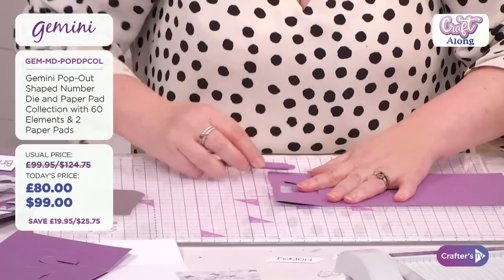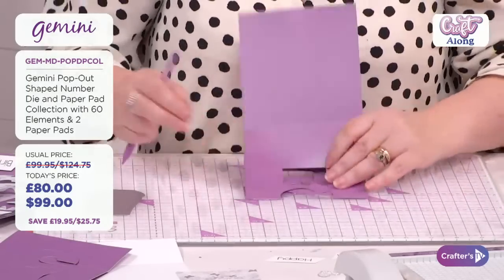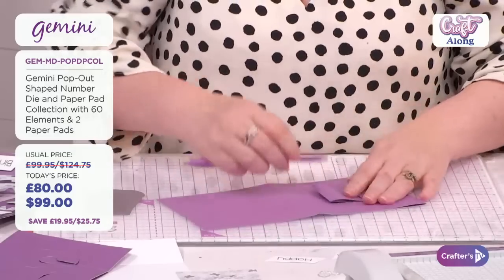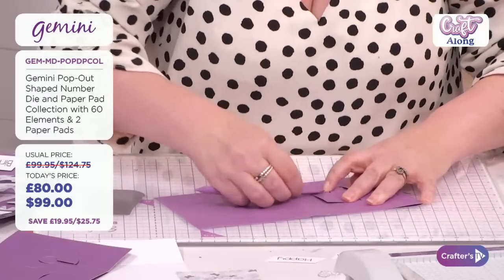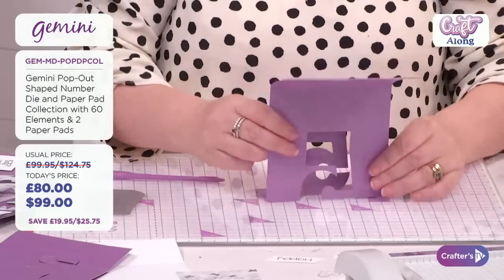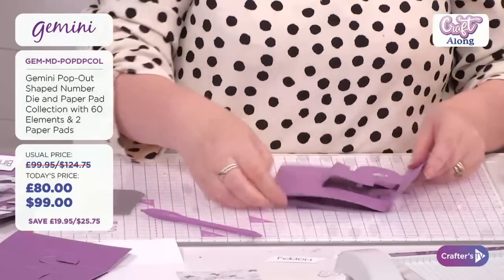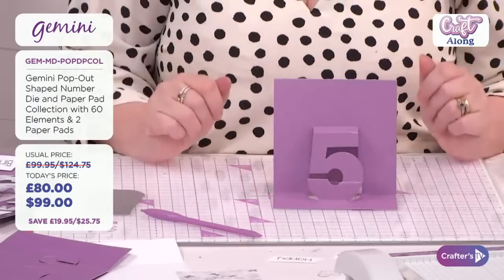There and there, there, and then all of these, and then I like to open that up and just burnish here. So just make sure that you get all of the crease lines burnished where you need them. There we go. And what that does is create us a stand-up card base with the number 5 on the front.